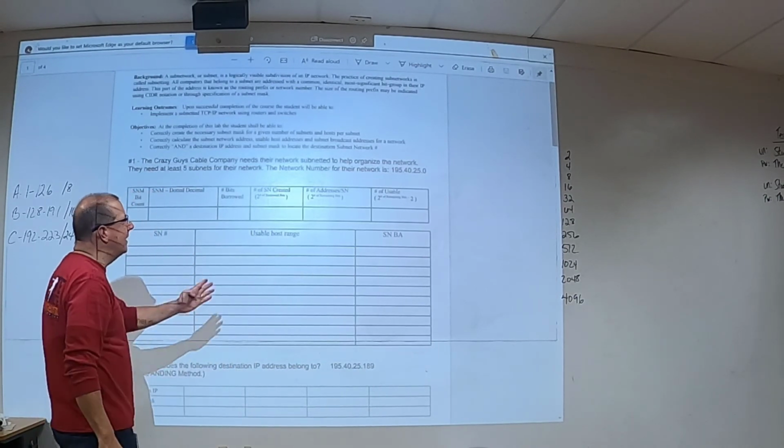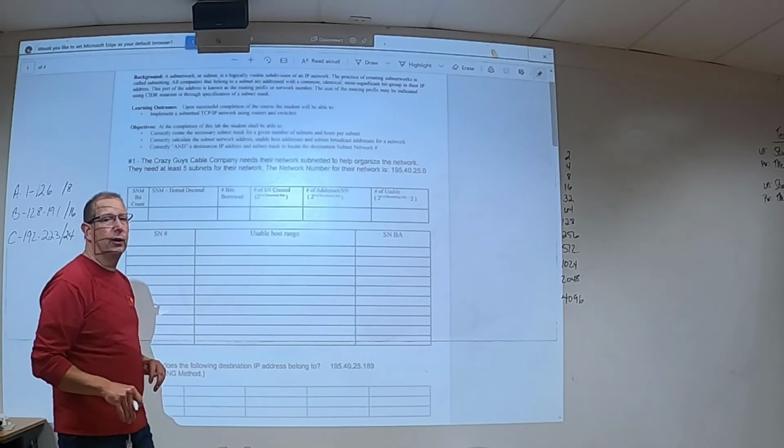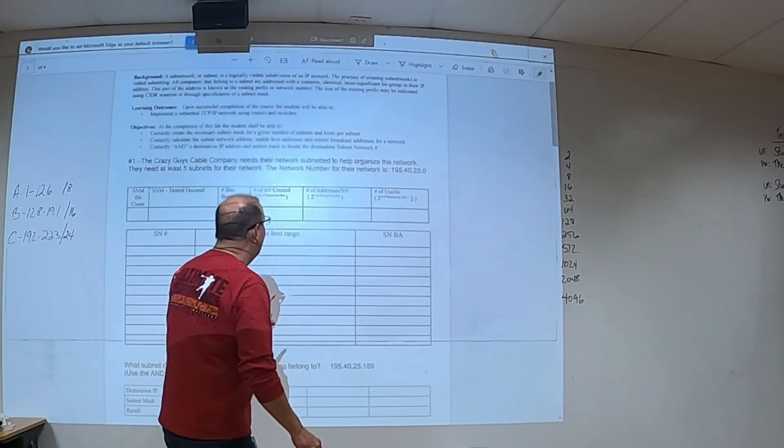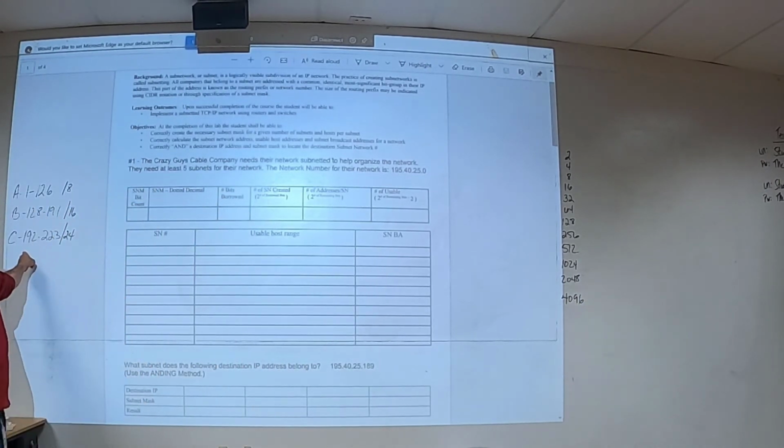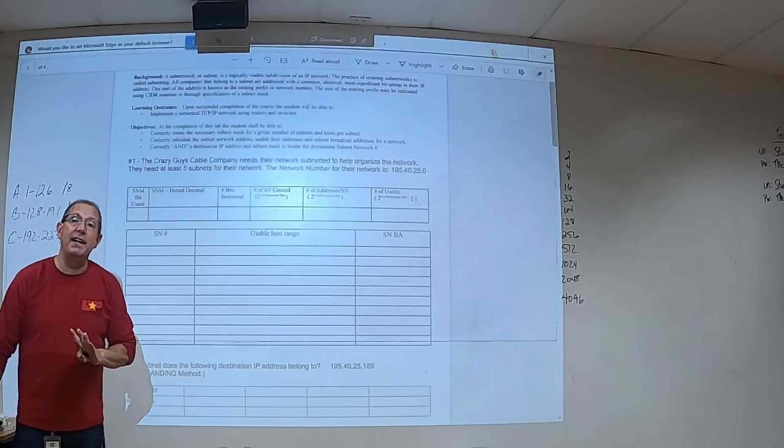So we know we have 195.40.25.0. That is the network number. We know that it is a Class C because it falls in my Class C range. At this point, it is one single network. We want it to have at least 5 networks.